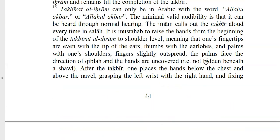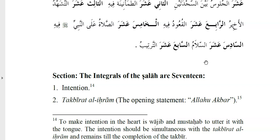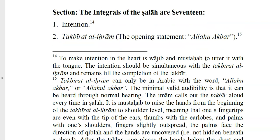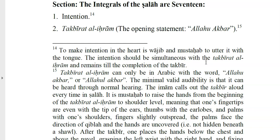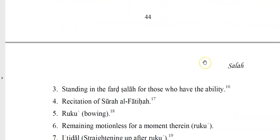And we are at the part on the integrals of the prayer, there are 17. The first being the intention, which last time you spoke about. Number two being takbiratul ihram, the opening statement, saying Allahu Akbar, and then we went through that as well.